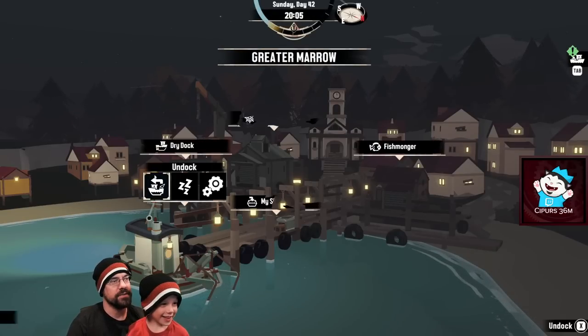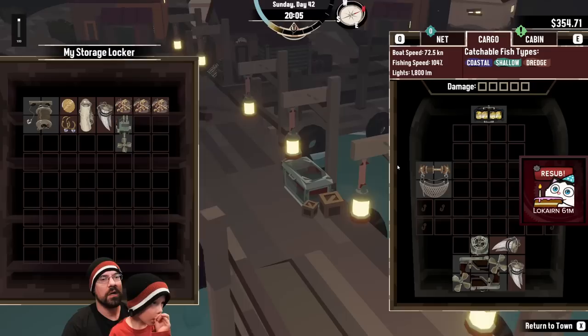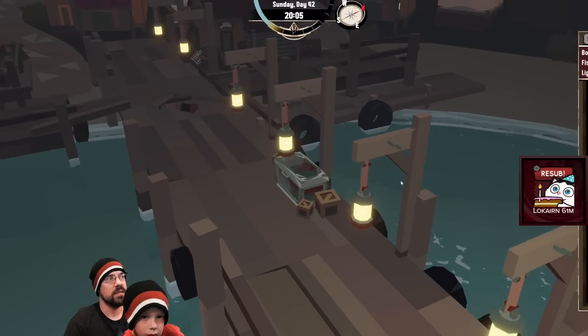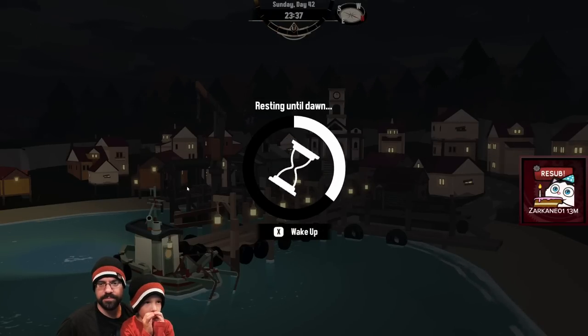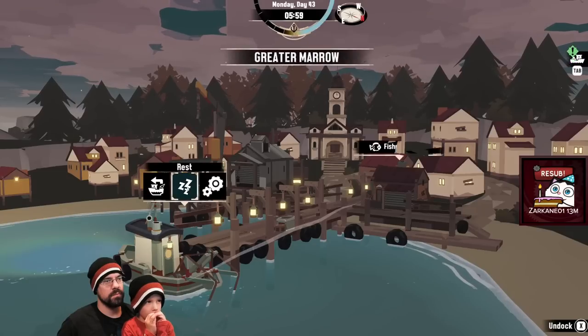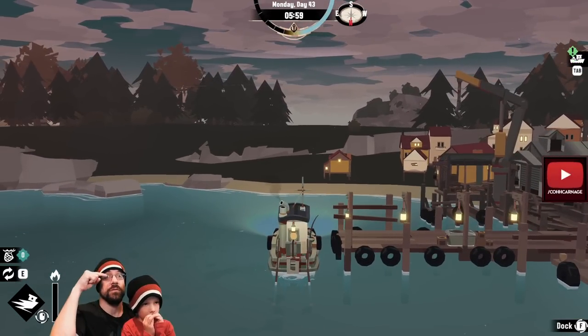Okay. Let's see. What are we working on right now? We got explosives, so we can blow stuff up. I think we need to sleep. We need to sleep. Let's sleep. Okay. Hey, Grand Latour. What are we drinking tonight? We'll talk about that later.